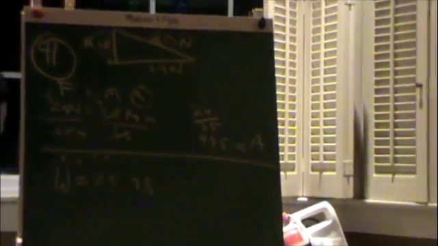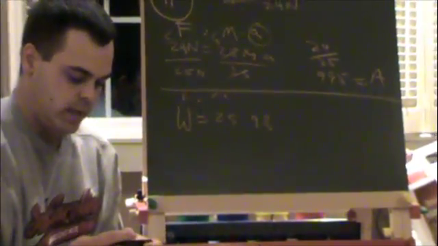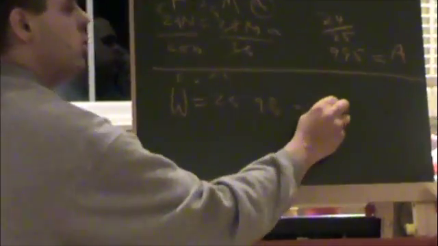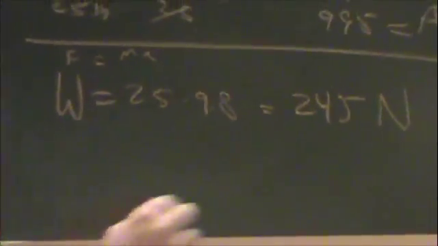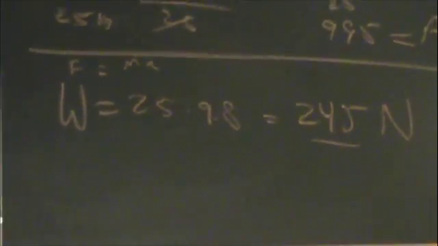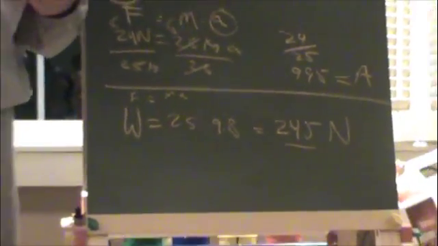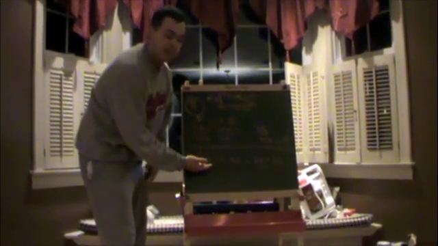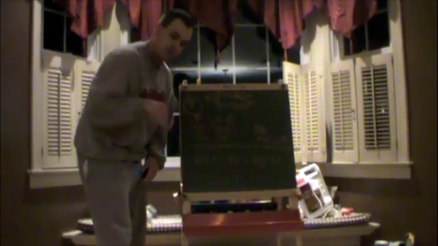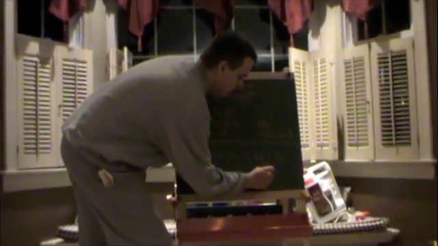So, if we take this, we'll say 25 times 9.8 equals 245 newtons. It's a force, it's a weight. So 245 newtons is the weight of the mower. All we got to do is add the force that she's applying to it. So the total force of the mower going into the ground is going to be the sum of the weight of the mower and the vertical force that she's pushing down. So we're just going to add 18 here. And that's going to give us 263.